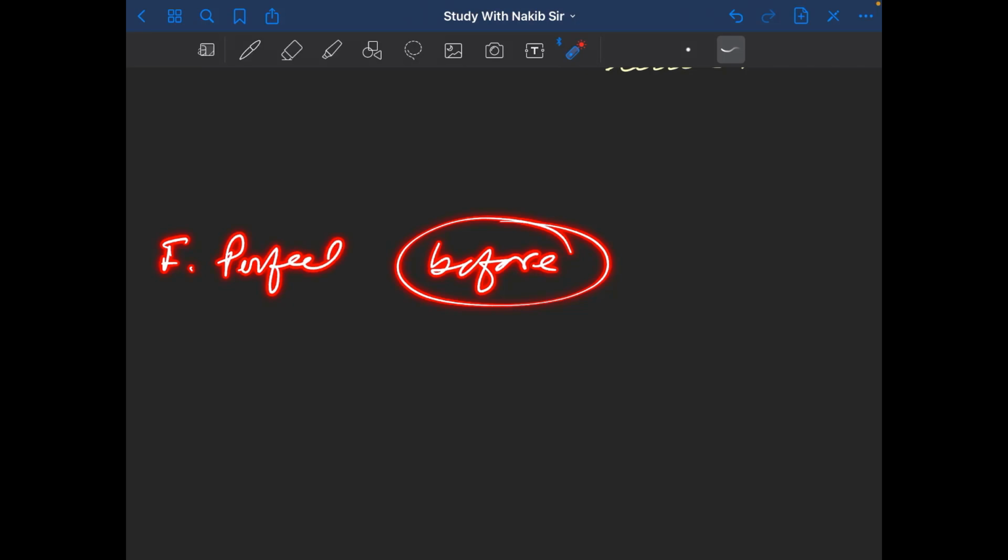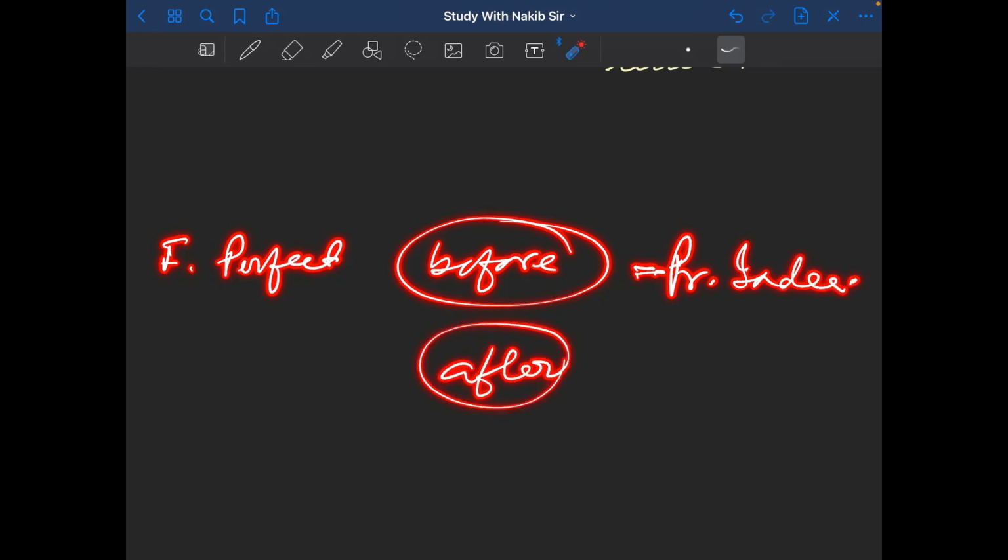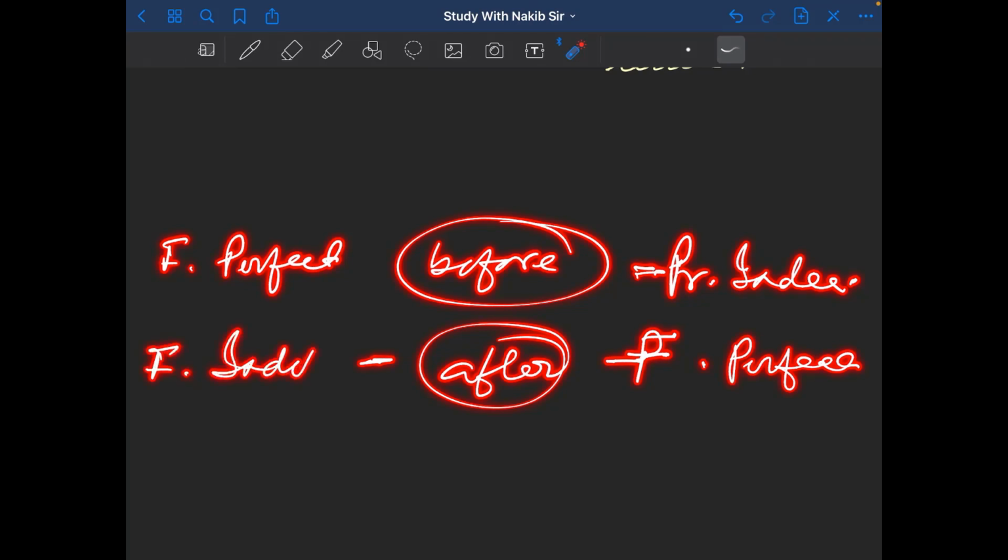And now the structure of future perfect tense. The before will be there in between. Before is the future perfect, you have learned. And this one, very very important, is present indefinite. And when it is after, this one is perfect, that means future perfect, and this one is future indefinite. Okay, so these are the structures and model examples of perfect tenses in English.